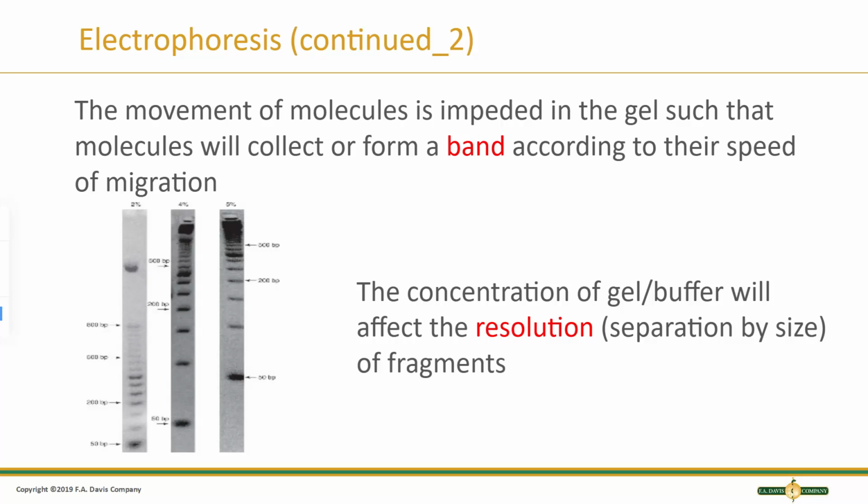So we can run it for longer, which will resolve fragments a little bit more, as opposed to running it for a shorter amount of time. So all of these factors we can adjust to try to separate out bands of DNA, especially if the two bands or two anticipated sizes are going to be pretty close to each other. We mess with the percentage of the gel, the voltage applied to the gel, and the time that we run it through the gel. And that can allow us to separate out these bands and visualize them according to what we're looking for.